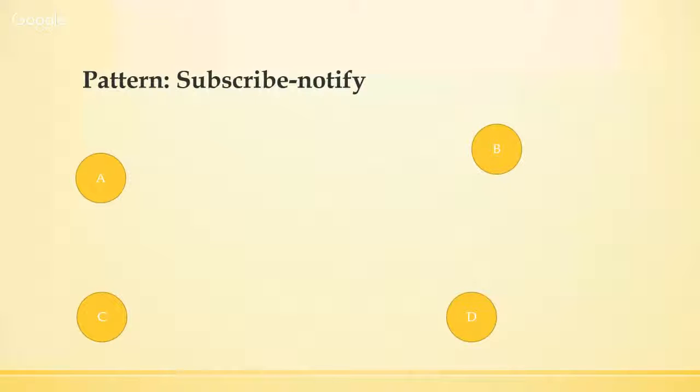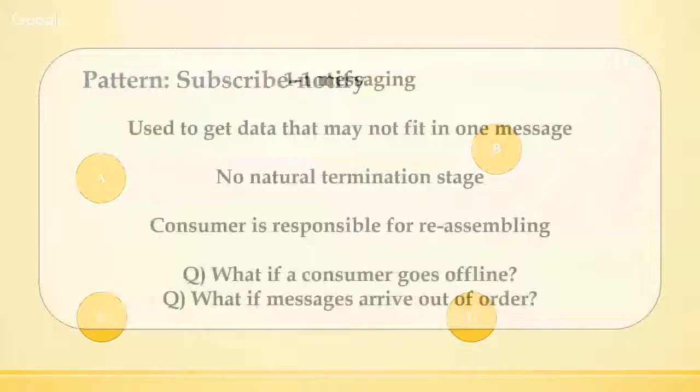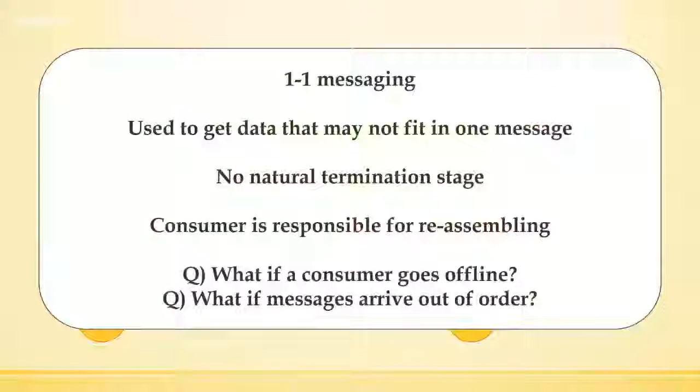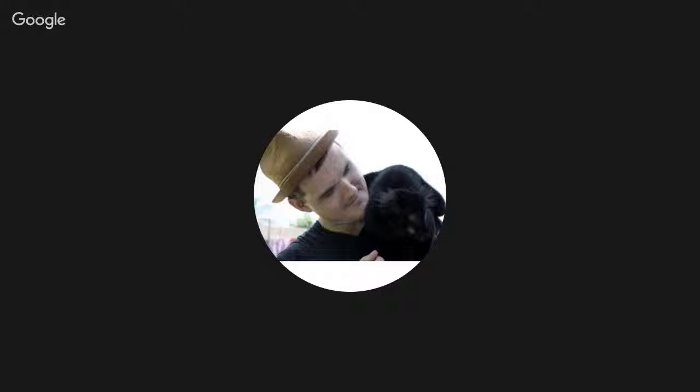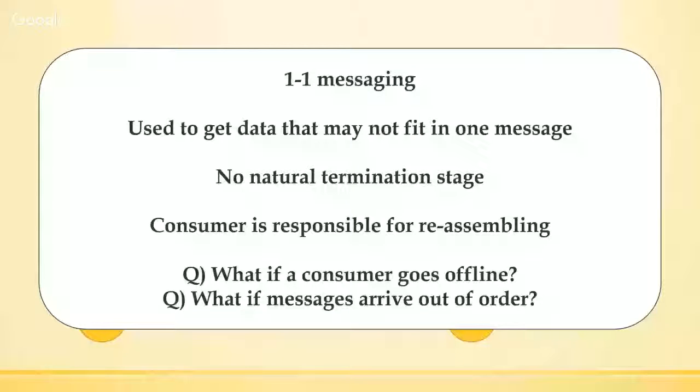So again, this is a one-to-one messaging pattern. You have to know where the messages come from. And once you've received all the information, you are responsible for what you do with that information. So if you receive the messages out of order, you still need to be able to piece that together into something meaningful. If maybe you miss a message, which can happen, what do you do about that? Do you go and ask for that message again, or do you ask for the entire chunk all over again?